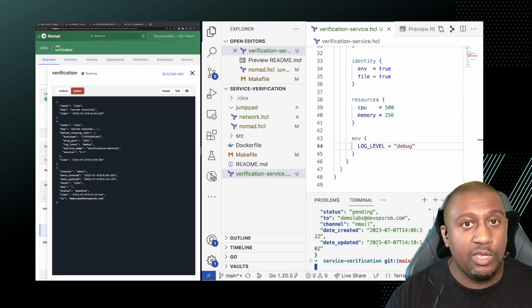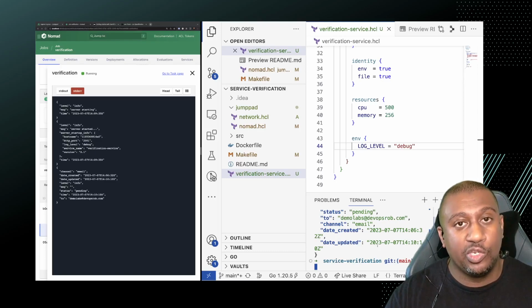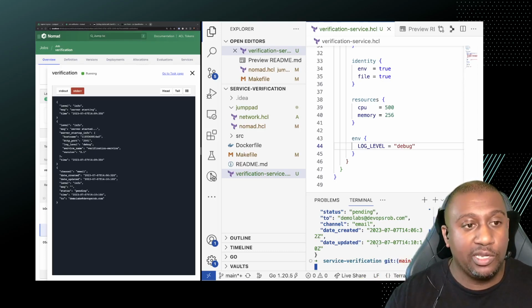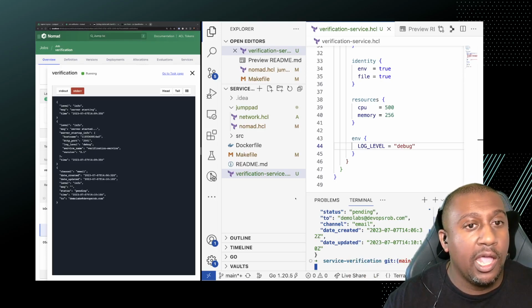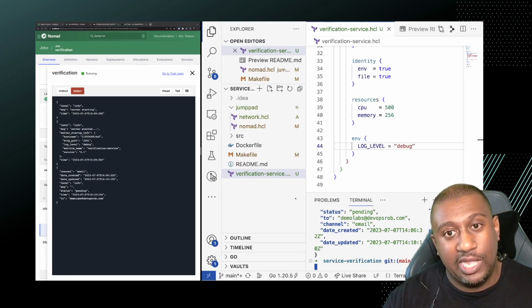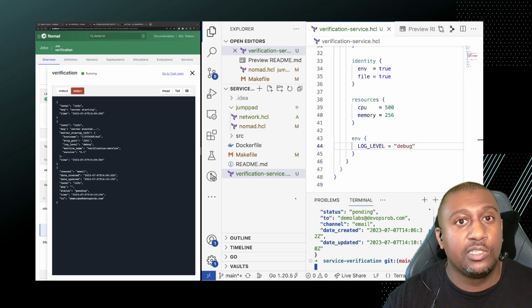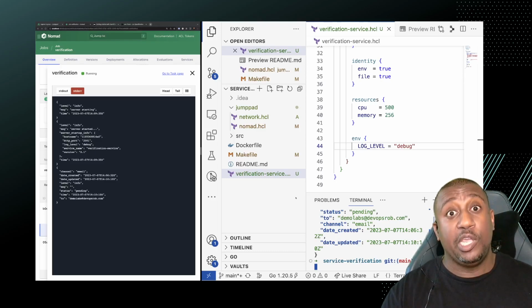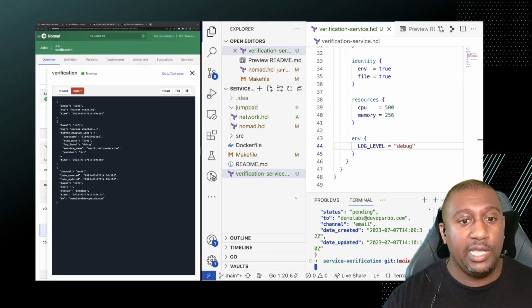We want to push it to our Nomad cluster so we can run the job. We don't want to push it to our public repository, right? But we're talking about building a repeatable development environment. So one of the things we need to do is not have to push that image every time we spin it up. We want it there by default, right?